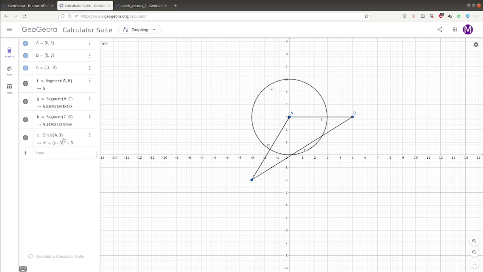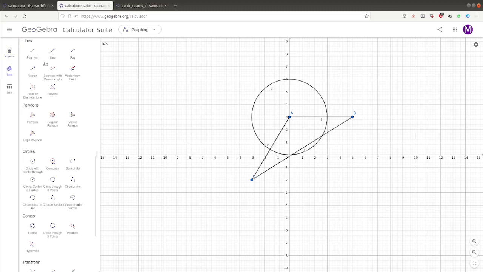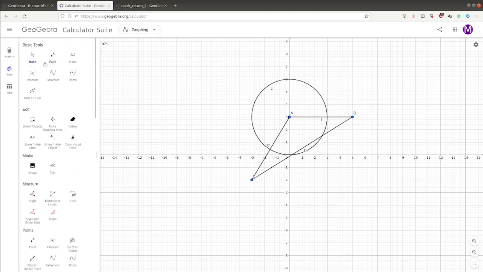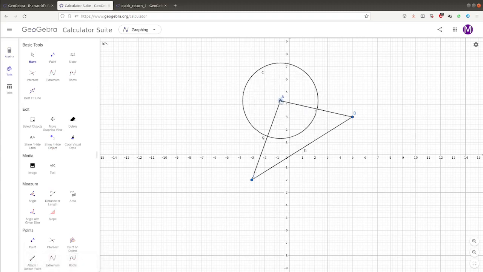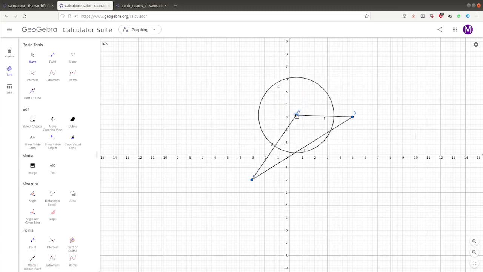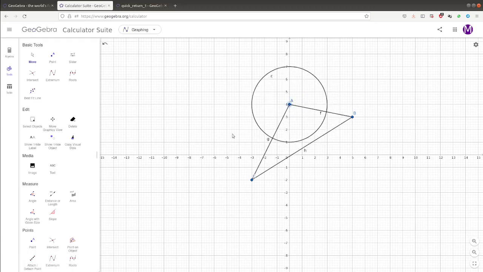One more thing, if you notice here the center is A, and therefore if you move the point A, the circle will also move.